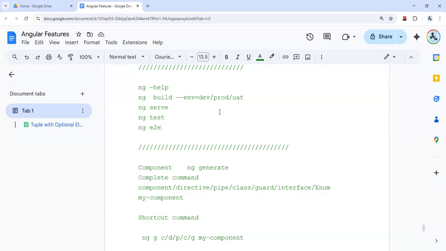I create the project in Angular 19. Actually, Angular 20 has some more changes, related to the project structure and all things. Suppose I have created the component app.component.ts, but in Angular 20 it is app.ts only. The component name is removed in Angular 20. From Angular 2 to Angular 19 it is the same, app.component.ts. Let me create the project, then I will tell you the difference.